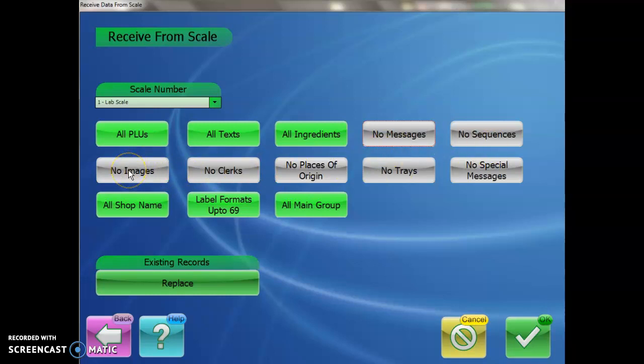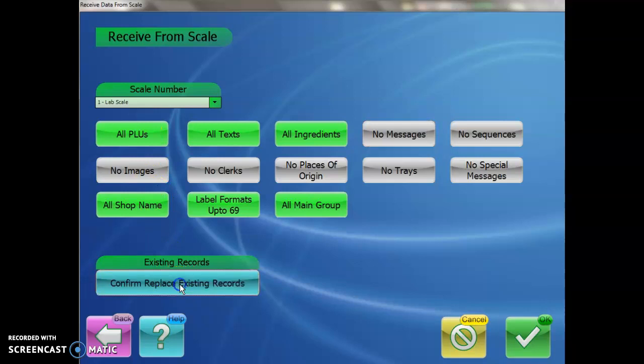Now it does have images, but we don't need all that data being pulled back in RSM. It can prevent the other data from being able to be pulled back. Now we may see some errors depending on what is in the scale, and since the RSM program is empty, some fields won't be able to be populated because it needs those fields in RSM for it to function. So we will see what we get when we pull this back.